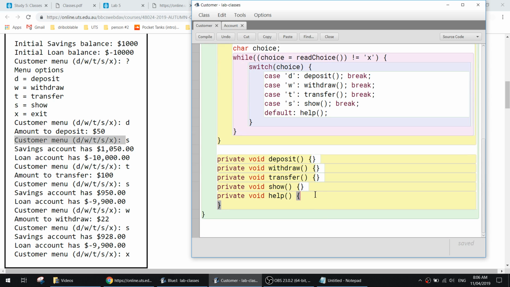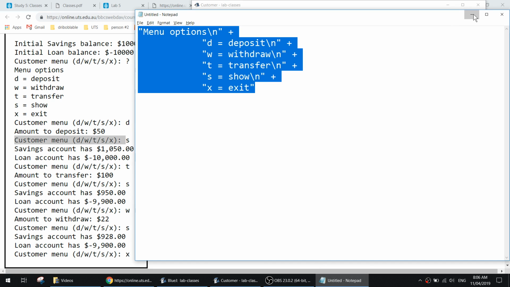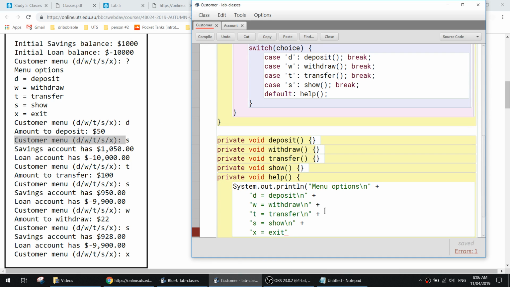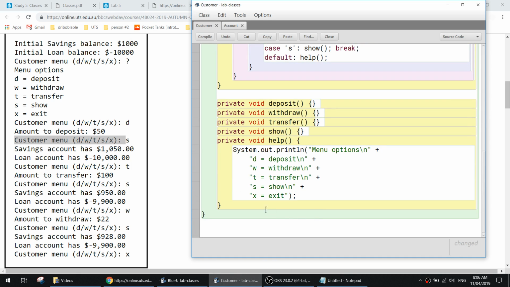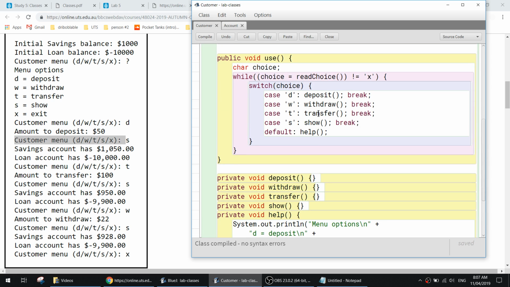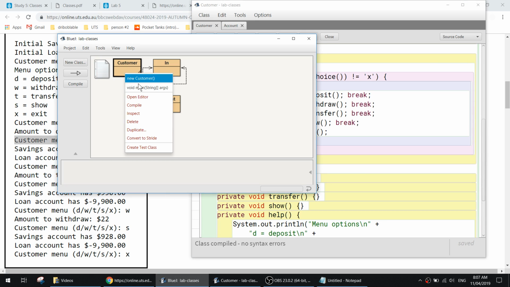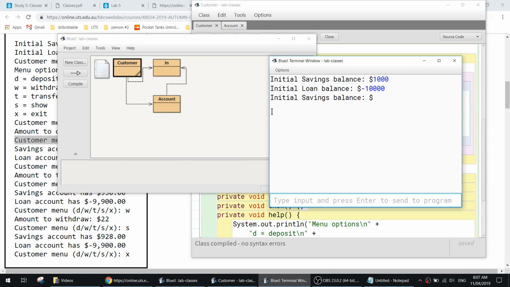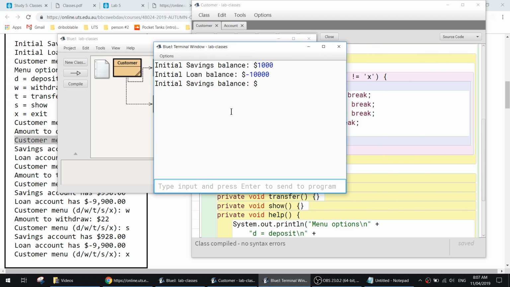I will just quickly implement the help method, which I have saved here. And that looks good. We should be able to test this. And it will first prompt us for the savings, then the loan.